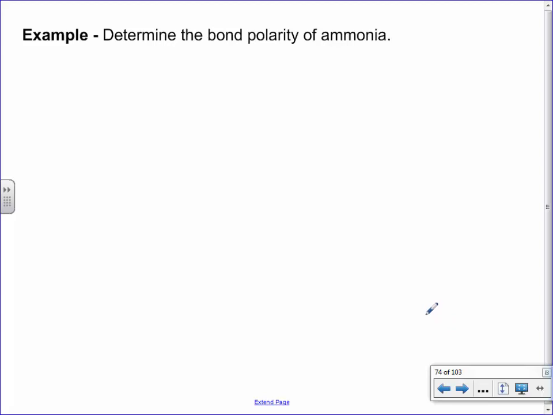Let's try the next one. Let's try ammonia. We've already done ammonia today. If you guys can remember how it looked, let's take it from the top. Ammonia was NH3. By the way, do you guys know what state of matter ammonia is? It's a liquid. If you didn't know this, ammonia is a liquid. But let's show why it's a liquid now. Now we can explain why. Ammonia is going to be N like this, with 3 hydrogens off of the edges. So maybe this part will help answer your question, Naomi.